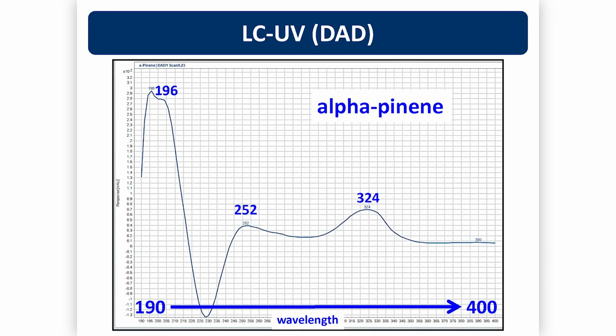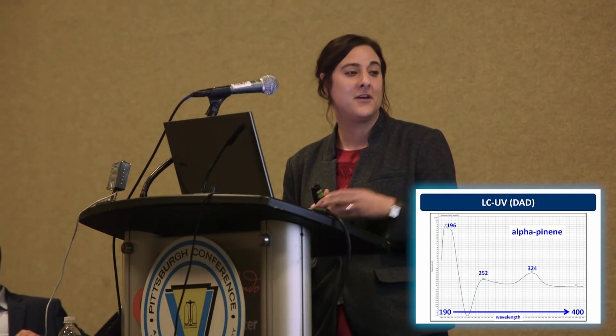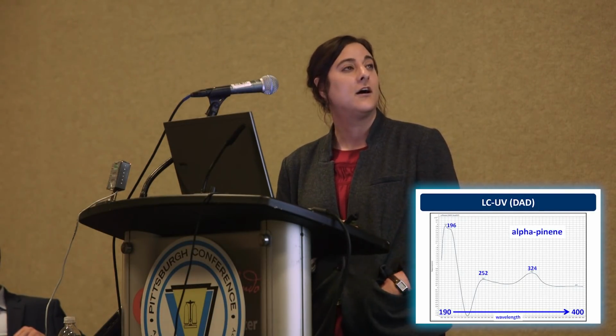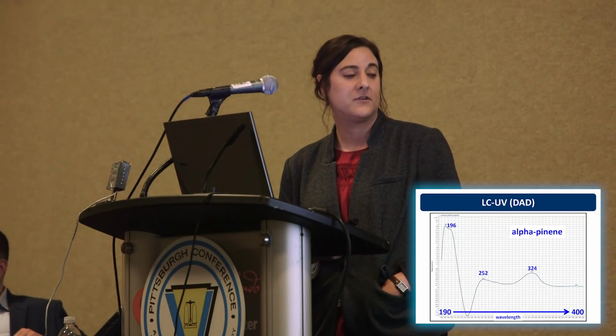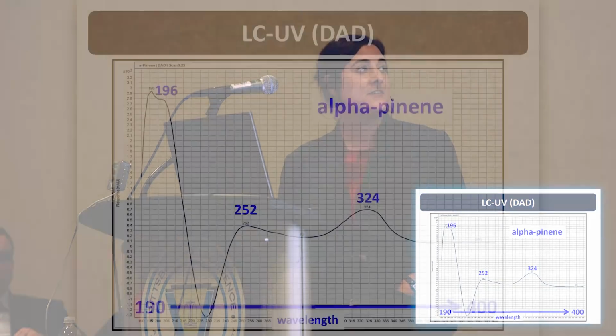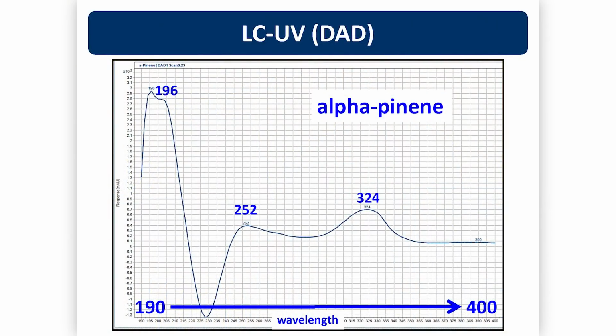So, we started really fundamentally, and part of this was because I had to re-educate myself on UV. Fortunately, with this instrument, we have the ability to do a full spectrum. So this is simply the wavelength. This is the intensity. This is alpha pinene. And you can see, what we tend to focus on are where there's large signal and where there's no signal. So we want to understand those characteristics.